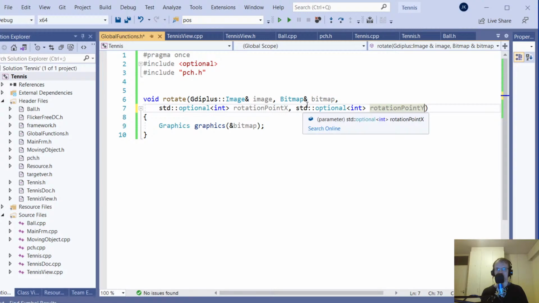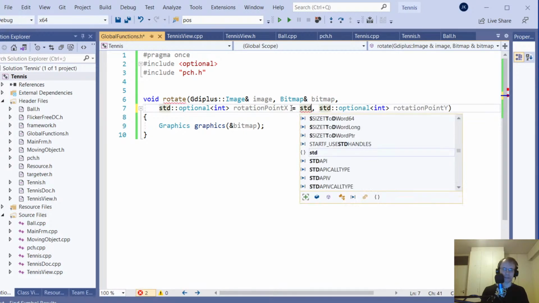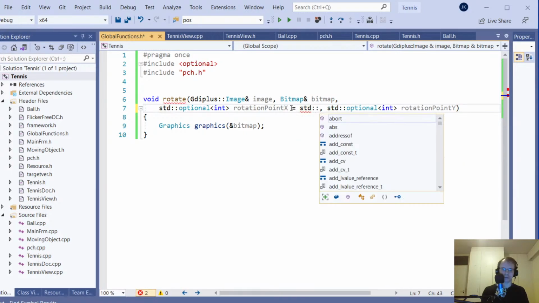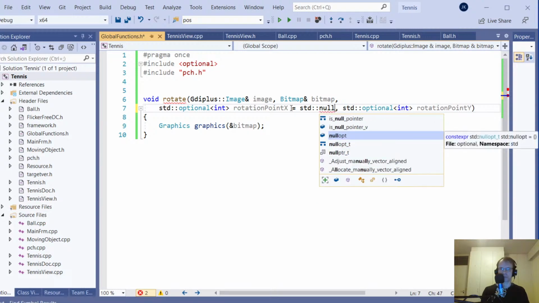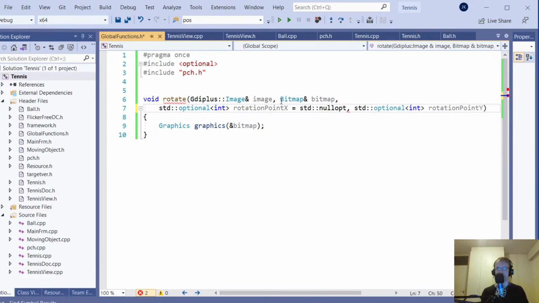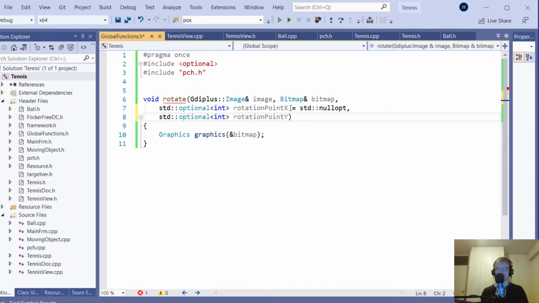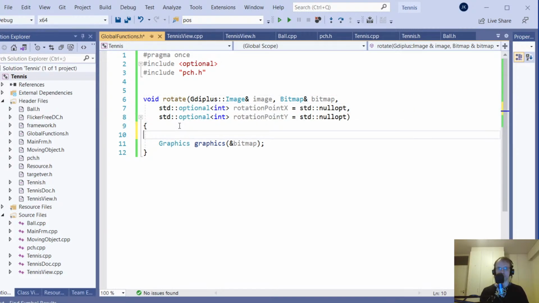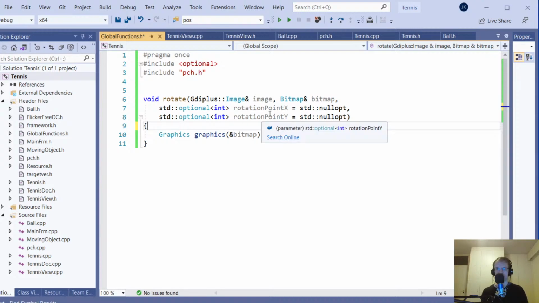And then yeah. So they are optional. And I'm gonna put here, is it std nullopt? Nullopt, yeah, like that. And then also optional, like that. So this goes, yeah. Okay, those are optional values, and let me just now deal with those straight away.